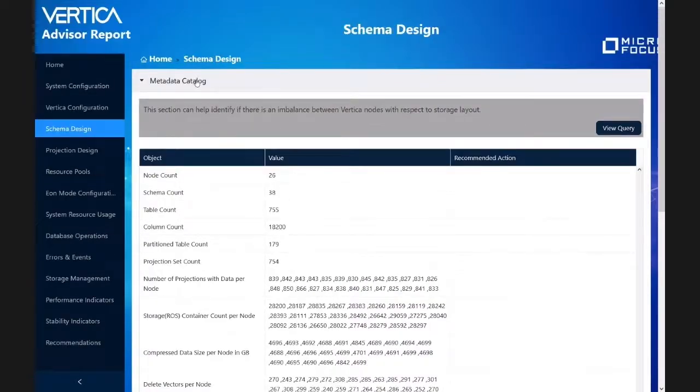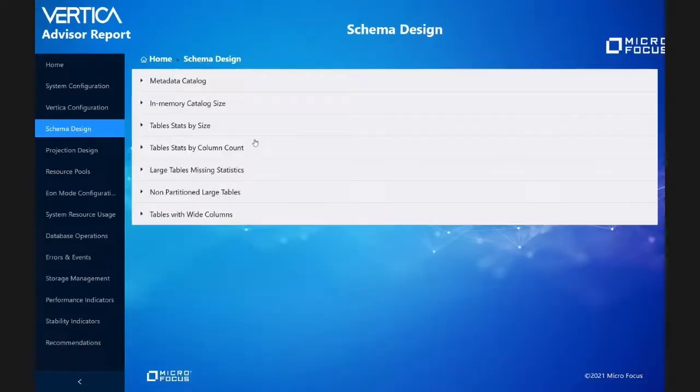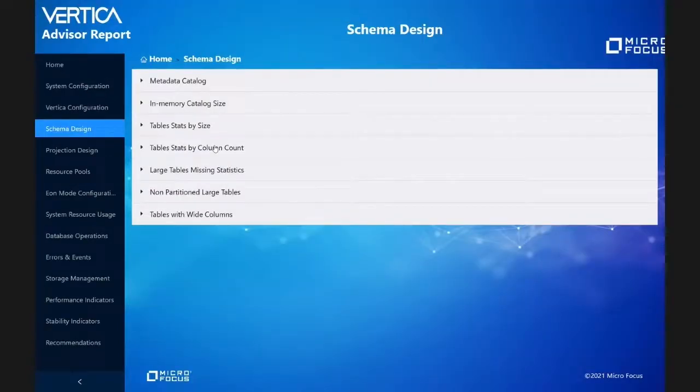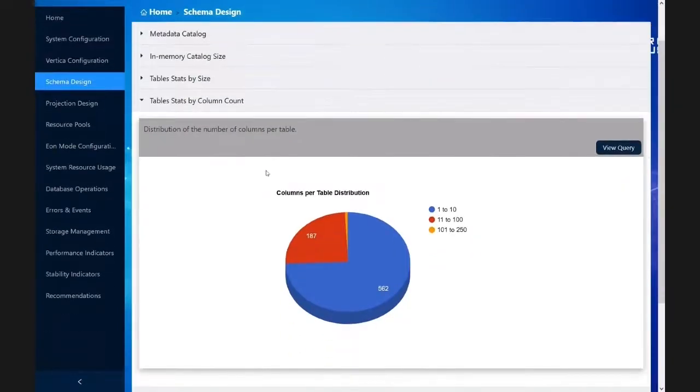The report also uses a few charts to effectively display collected data. The table stats cards show the distribution of tables in the order of their sizes and in the order of their column count. While this only gives a summary of the table sizes, these can act as a good initial indicator to improve schema design.